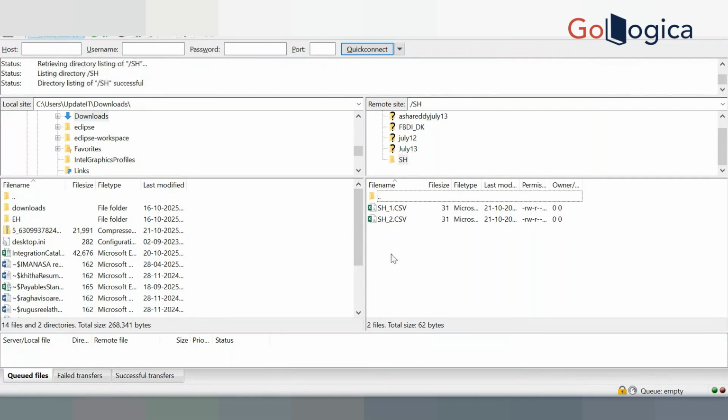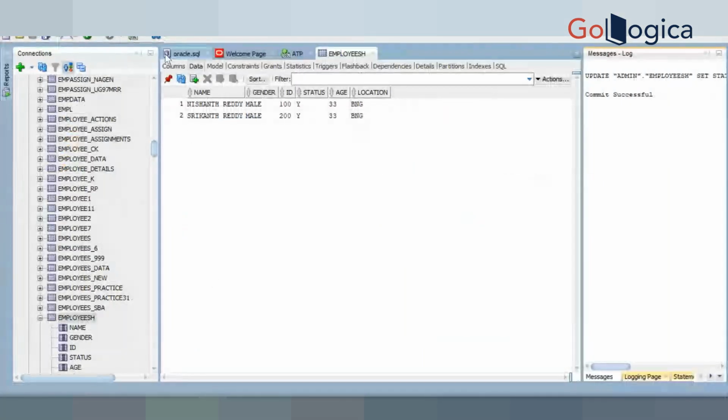Can you add a new row? Sometimes it won't work. Like the integration we created before to insert, let's run that, add one new record, and then run this. Name Shakti, email, ID 100, status 33.